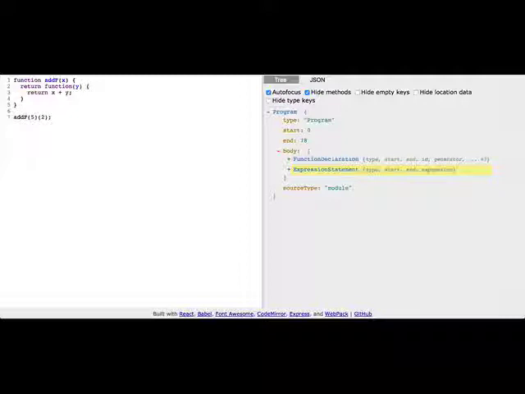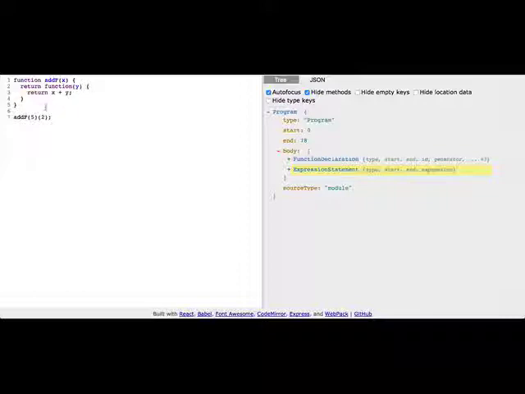What we have here is a function with the name addf that takes in a parameter x, and then it returns a function with the parameter y that then returns x plus y.